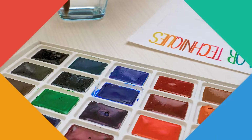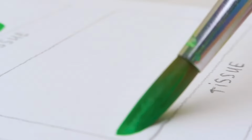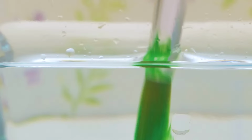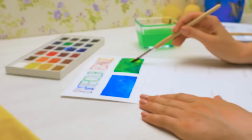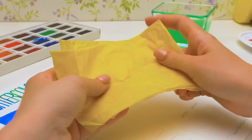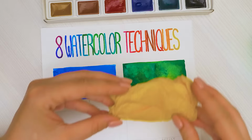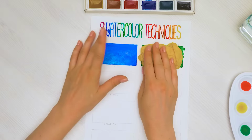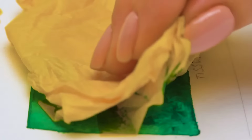Second technique. Let's fill the next box with color. And we'll use a lot of water again. Here's your next tool! Yes, Sammy. Thanks. We'll take a tissue and crumple it well. Now we need to place it on our colored box and press it lightly with our hands. Now let's dry the paint a little bit. But don't leave it for too long, or the tissue will stick. I think it's done. Carefully now. There!